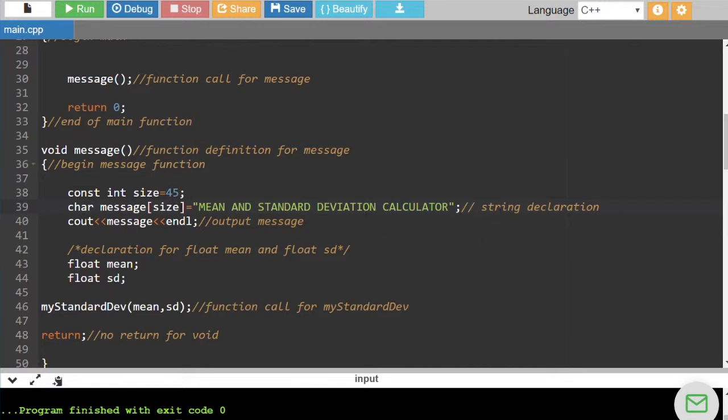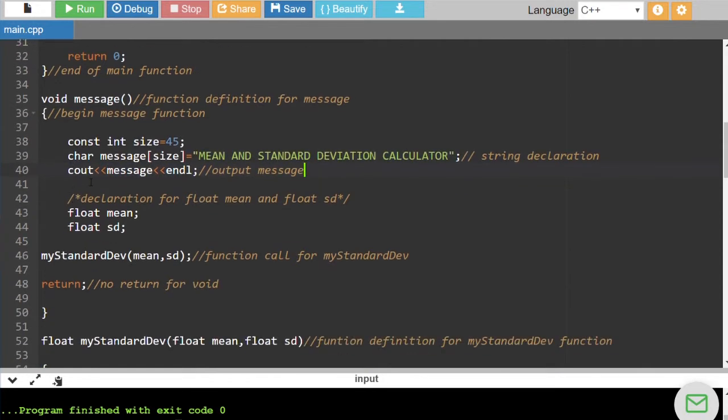So the output must be not more than 44 because one of the characters is null. So this is the expected output. So we see the message here. This program will display this message that we have initialized.